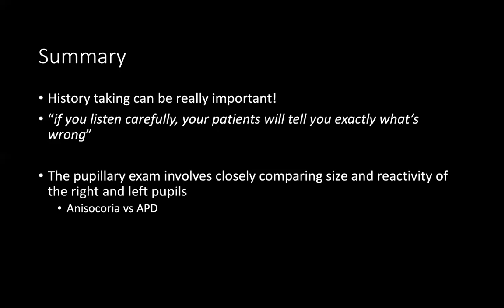So far, one just popped up. Is an APD something that can go away, or will it always be there? It depends on the cause. In optic neuritis, where you get inflammation of the optic nerve, we often see a reversal of the APD. In things like ischemic optic neuropathy, that's usually not something that we would expect the APD to resolve with.